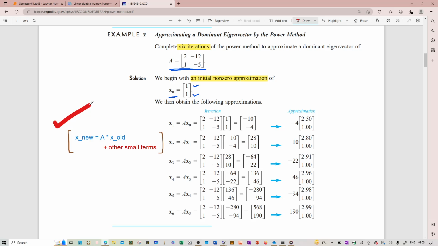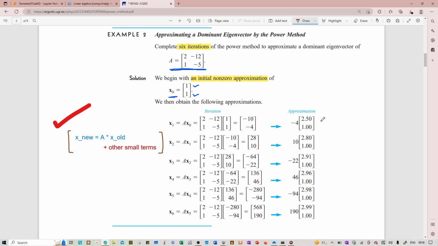The new value of x, or the dominant eigenvector, is going to be the matrix A multiplied by the old value, or the old approximation of the dominant eigenvector x old. Along with that, there will be some other small terms which we will ignore, and since it is a numerical method, it's okay to ignore the other small terms.